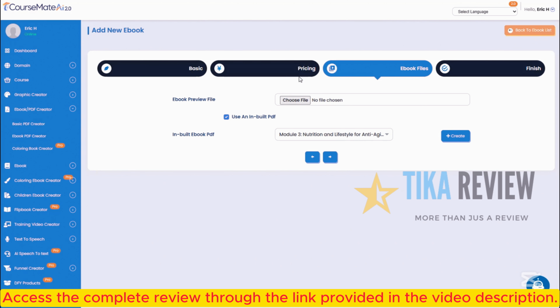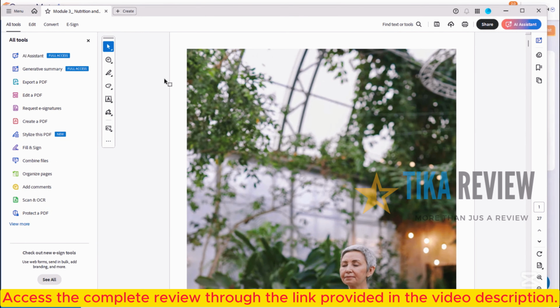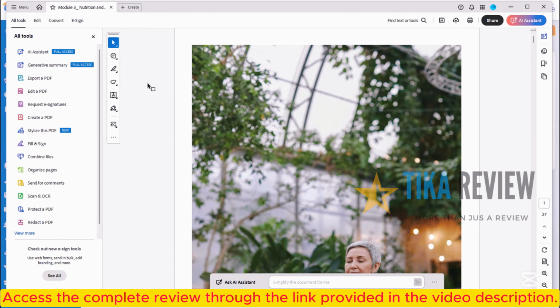A little time-saving hack, I should have mentioned it previously, would have been to simply download a copy of that ebook after adding just the first chapter, right? So if you recall, we added, I think, like 9 chapters to that book. We could have downloaded it after adding just the first chapter, then we would have had our preview done right there. Another way to do it would be to use any sort of a PDF editor. If you've got Adobe, you can use that. Otherwise, there are some free ones out there, definitely some free ones.